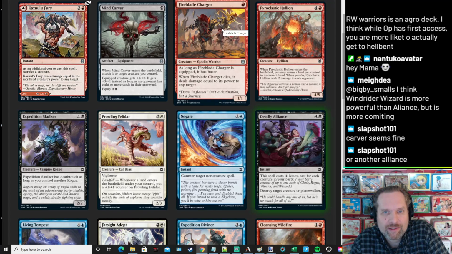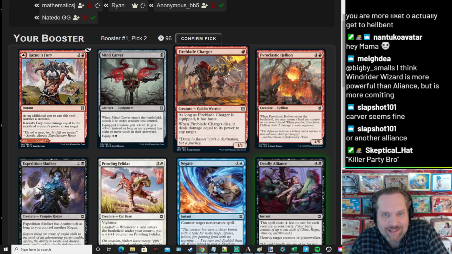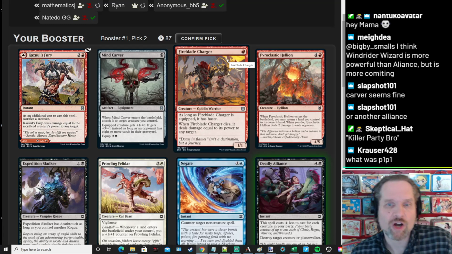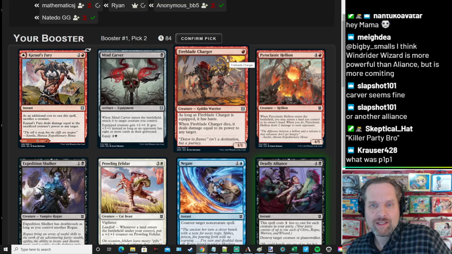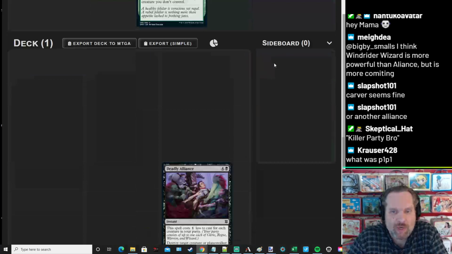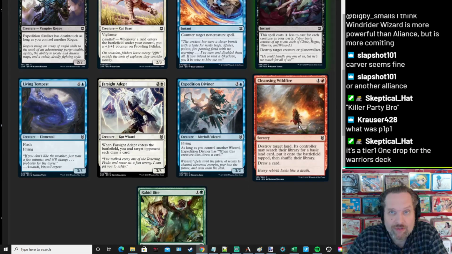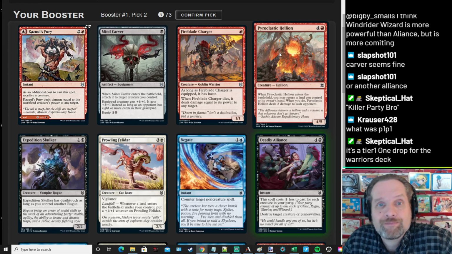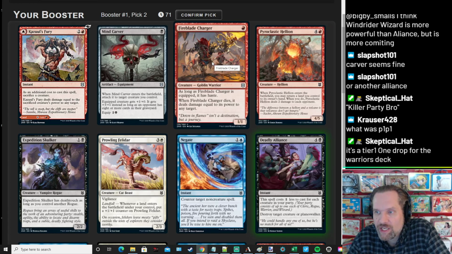Charger, 1/1. If it's equipped, it has haste. Oh, interesting. When it dies, it deals damage equal to its power to any target. So this is kind of an Arsonist, but has a little uncommon upside. Our first pick was a removal spell, so I was going to follow it up with another one. And it's a party creature as well. So it's got party creature type and some extra upside.